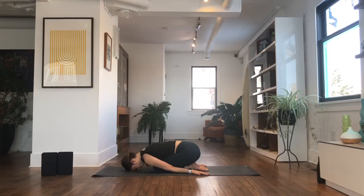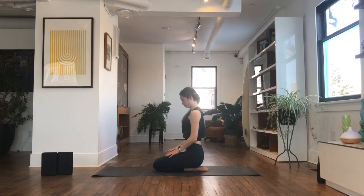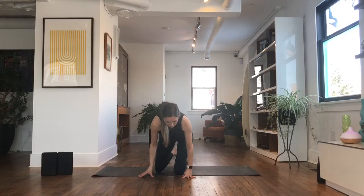And then we'll gently bring ourselves back up to sit on your heels. So hero's pose. Do a little bit of stretching for the neck here. So hands stay down, right ear to right shoulder. I like to take my left hand and grab for my right bicep behind the back. It just helps me get a little bit deeper onto that left side.